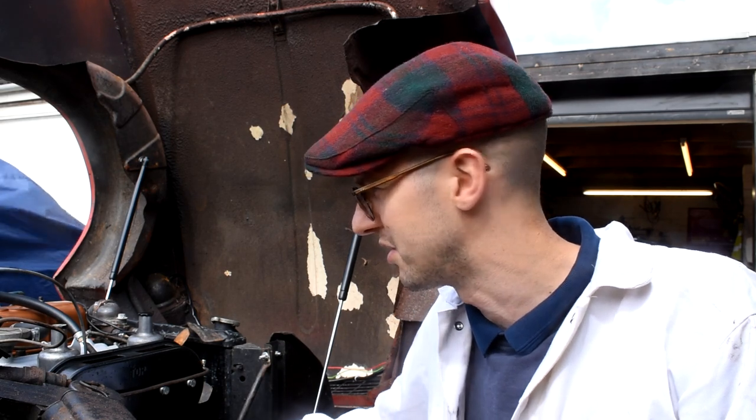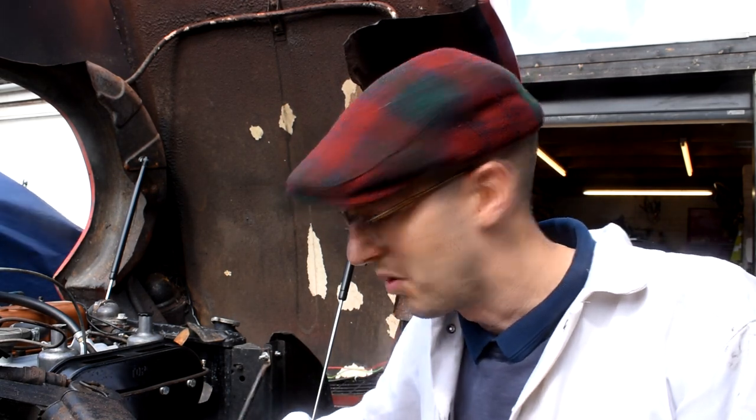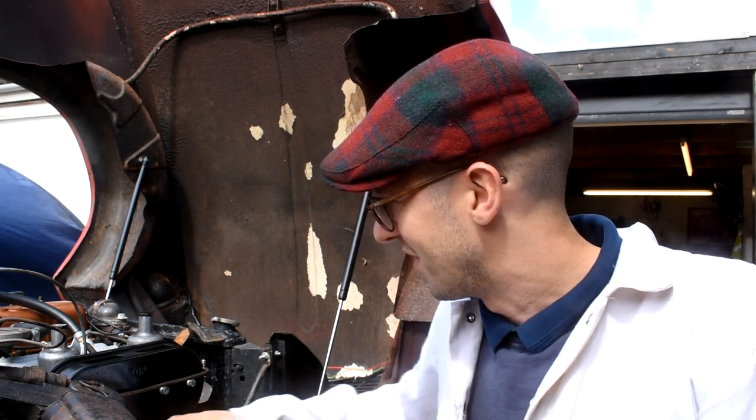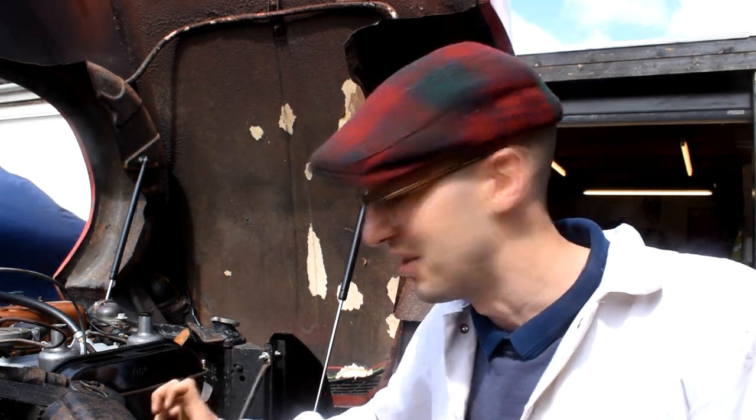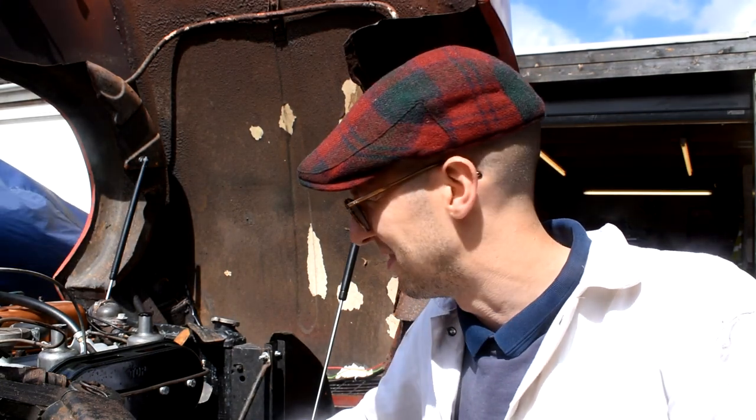Well, that hasn't quite gone to plan. One of the nuts on the downpipe has actually sheared. So what I'm going to have to do is take the inlet manifold off to be able to gain access to the downpipe, and then try and maybe grind off the old downpipe bolts, and then take the actual exhaust manifold off, drill through the old bolts, and then I'll have to have it nut and bolt secured onto the downpipe. It's annoying, it's one of those things, but just got to get on with it.